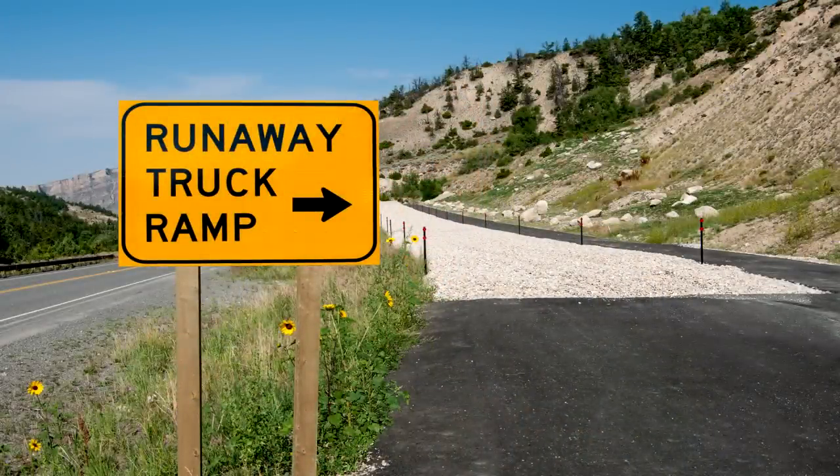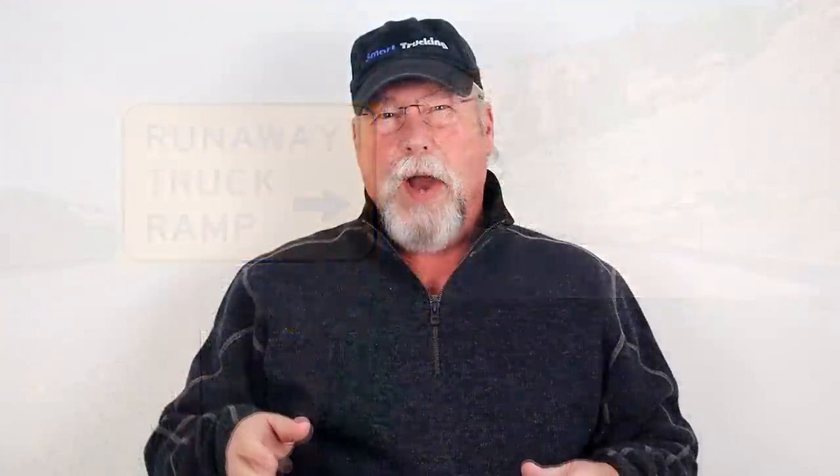The second type of runaway lane — used in California — is basically a large pit. They take a lane off the highway, cut a large pit in the side of the road, and fill it with sand or pea gravel. When the truck loses control it runs into this lane and the depth of the sand or gravel slows and stops the truck. These can even be placed in wide median strips on the left side of the road.